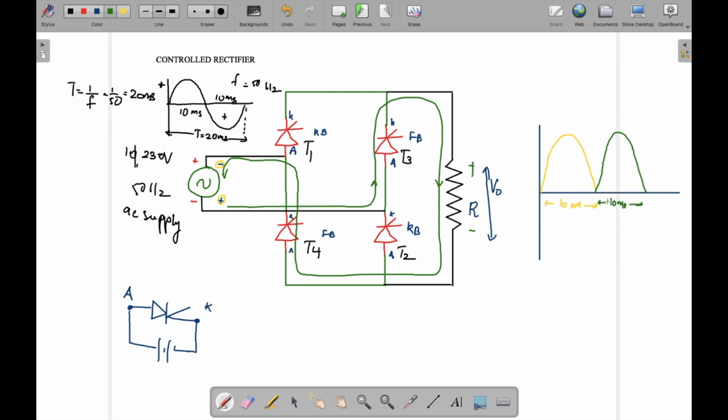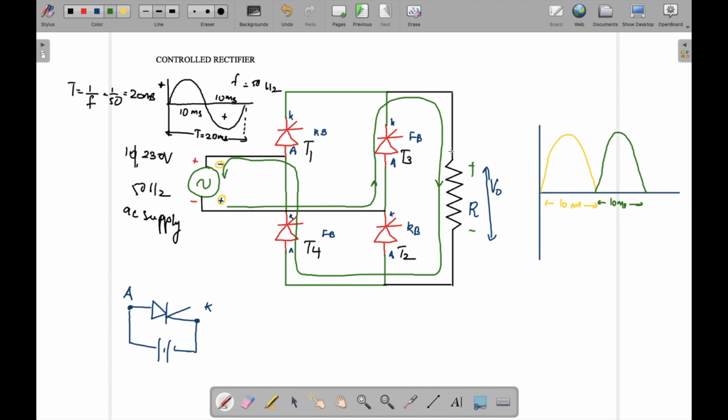So this is actually the output that we'll be getting from a controlled rectifier. We can see that the input was varying between positive and negative half cycle, but in the output we have made it to be completely positive. This is called rectifier operation. However, when we look at the waveform, we can see that it is not a pure DC, right? It is something like a pulsating DC because the output has a lot of harmonics in it, that is, AC components.